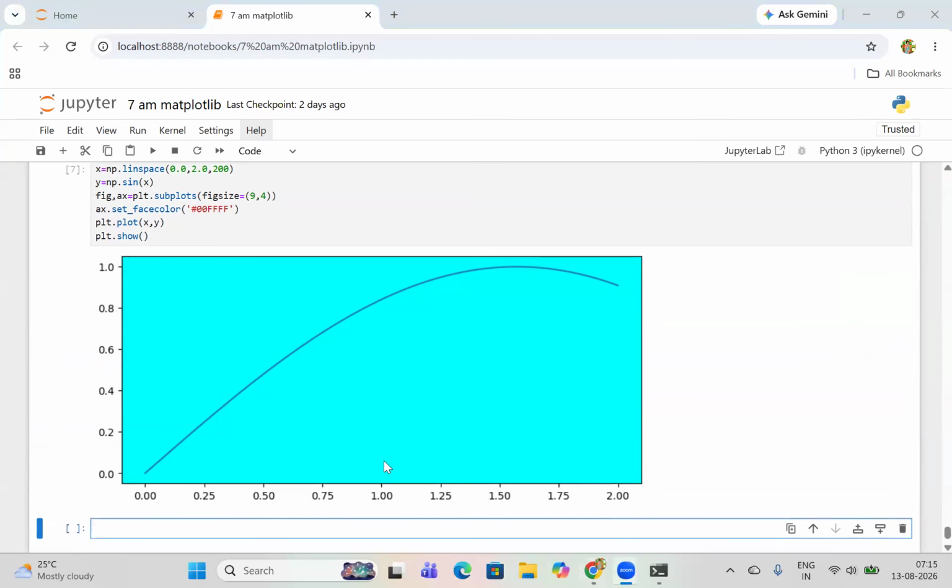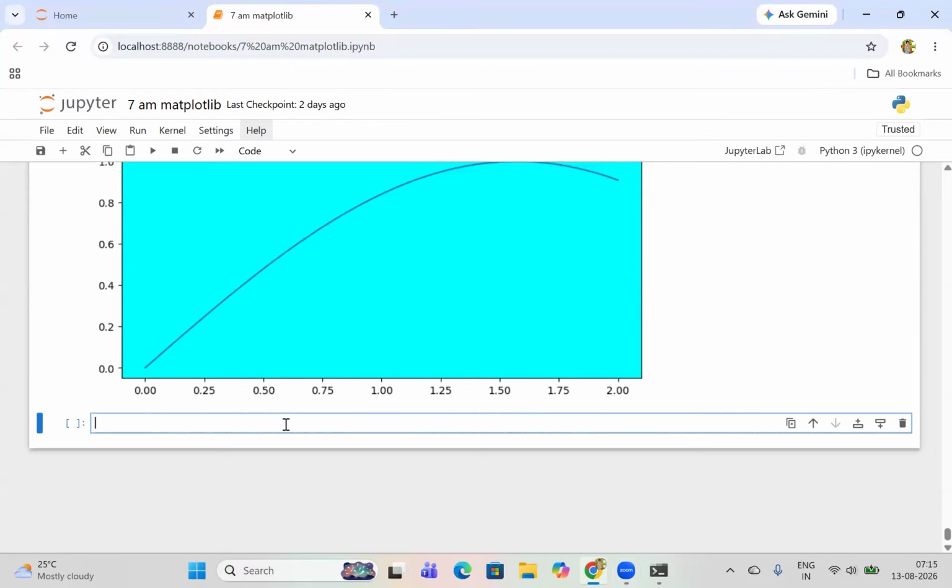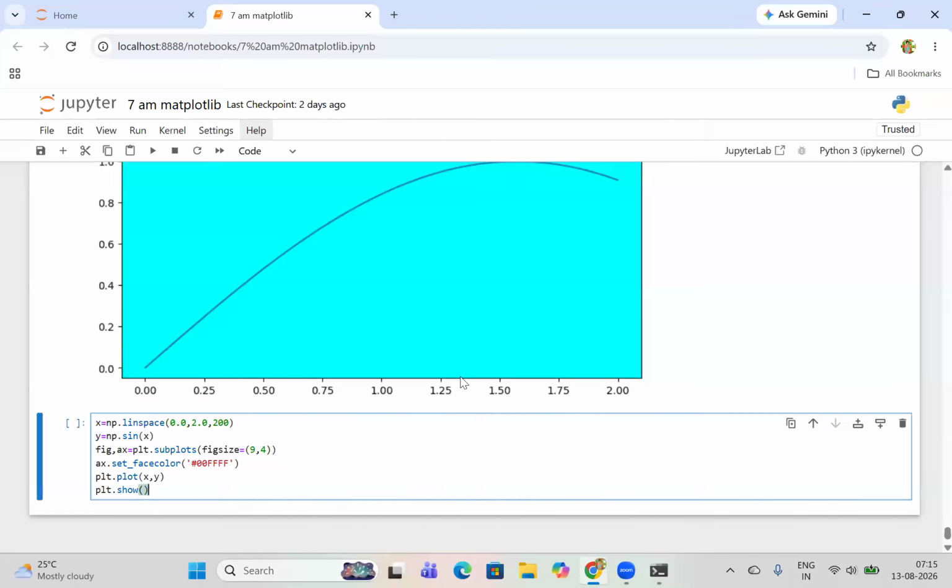Next, let me consider this: ax.set_title.